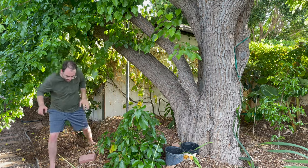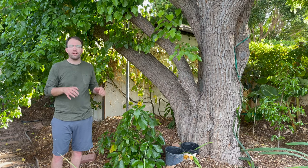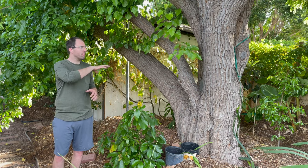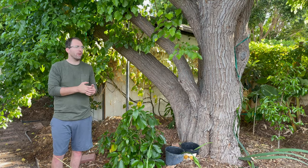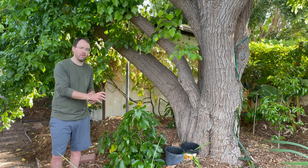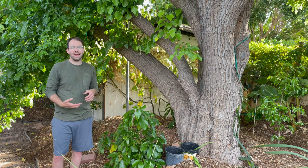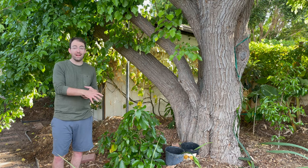Speaking of pH — part of the reason I'm able to grow all these beautiful trees is because I lower our pH here in the Green Yard using agricultural sulfur. All of the trees and plants I've shown you so far require a lower pH, generally between 4.5 and 6.5. Here in Phoenix, we're at 8.5. We need to lower that pH in order for the plants to be able to access the nutrients in the soil. Without the correct pH balance, those plants have a hard time accessing nutrients — then they look terrible or start dying just because they can't access their food.